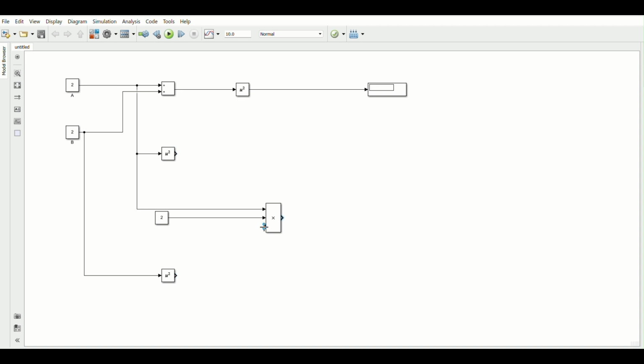This is for a, and this for b, square, square. Okay, then we'll take an add block with 3 inputs.